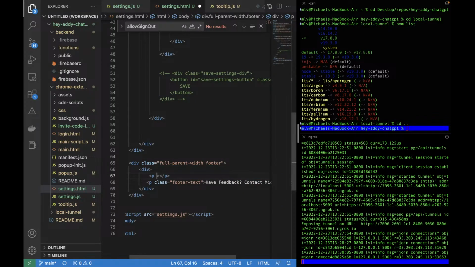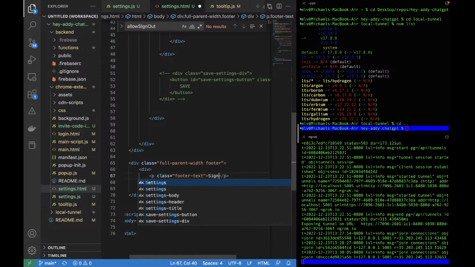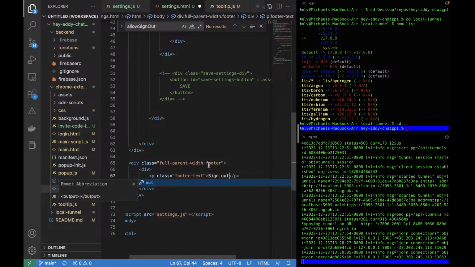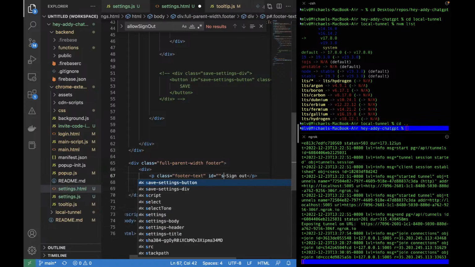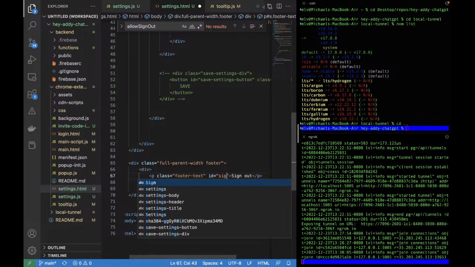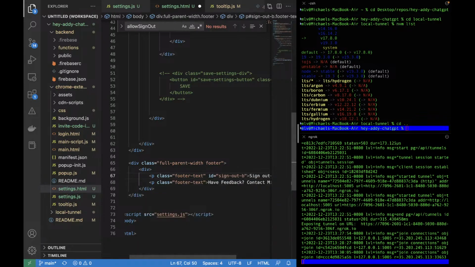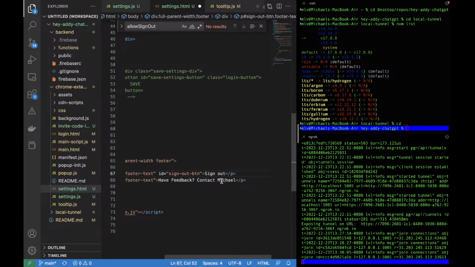The class should be footer text, and this says sign out. Sign out button.